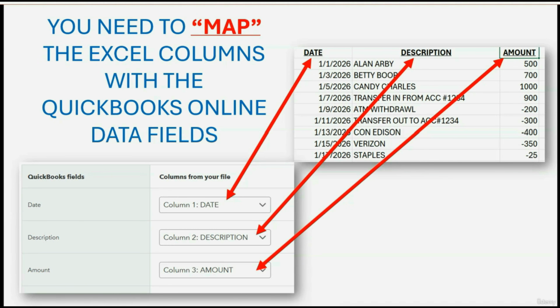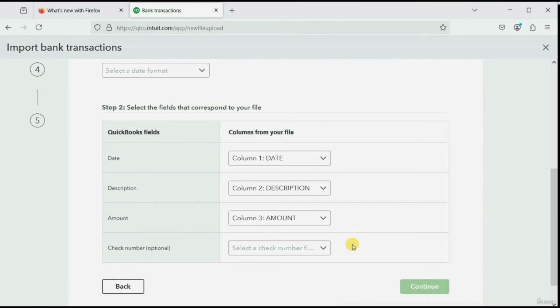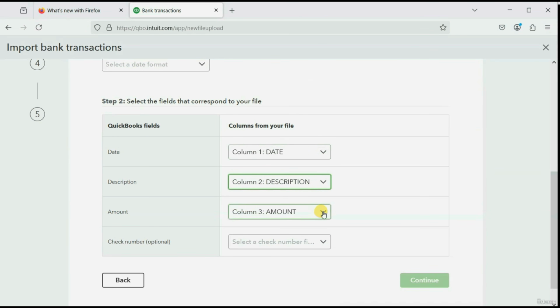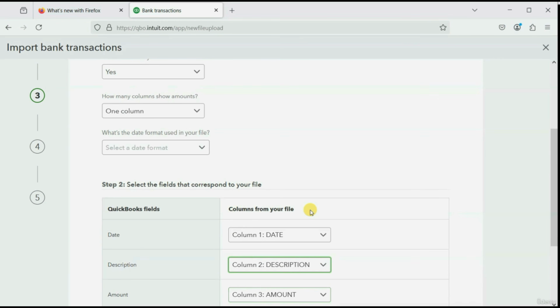So if we come back to QuickBooks Online, you can see that they already chose the correct columns to map because the names were written clearly, and I suggest you make the names the same as the names here. But if it made a mistake, you could always click the pull down and choose another column if it were wrong. But in this case, it's fine.